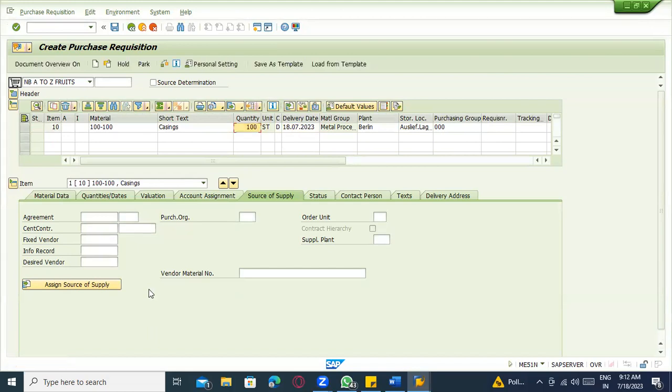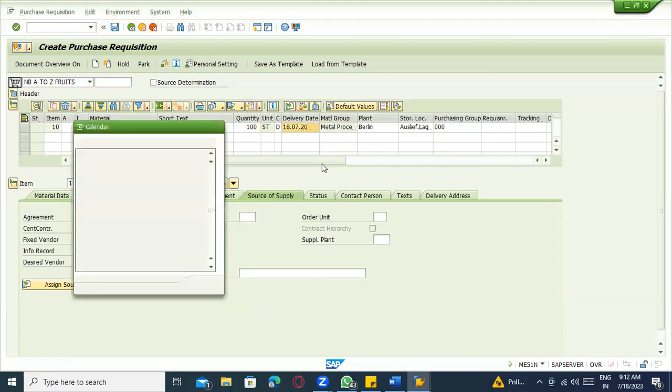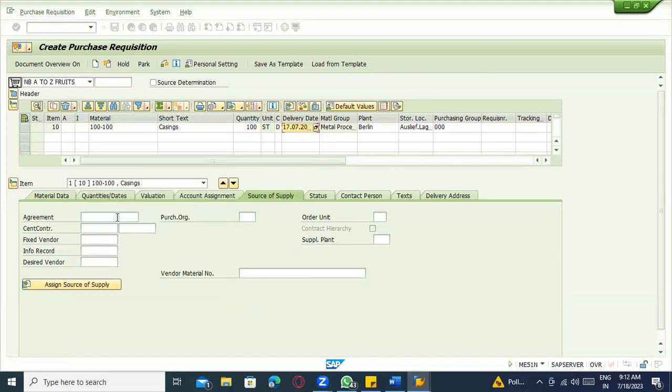Suppose 100 pieces are required. When you enter the dates and the vendor information, if the vendor says that at least minimum we need some time, 1 day, 2 days, 3 days, there will be some time required to dispatch the stock, get the orders, confirm the orders, and get ready to dispatch everything.